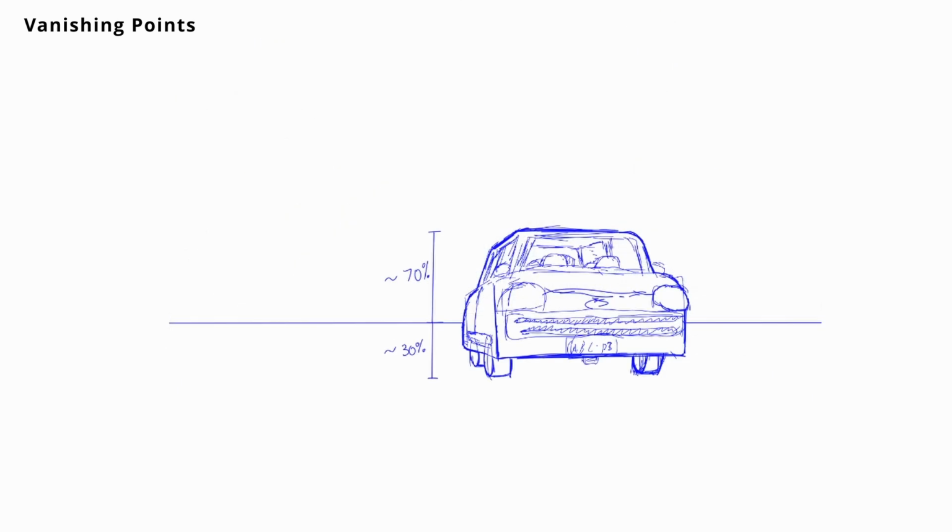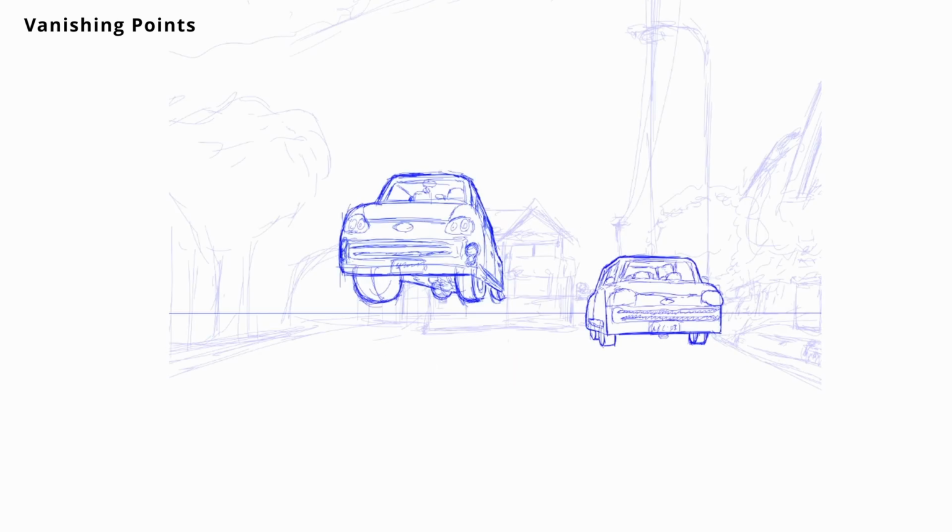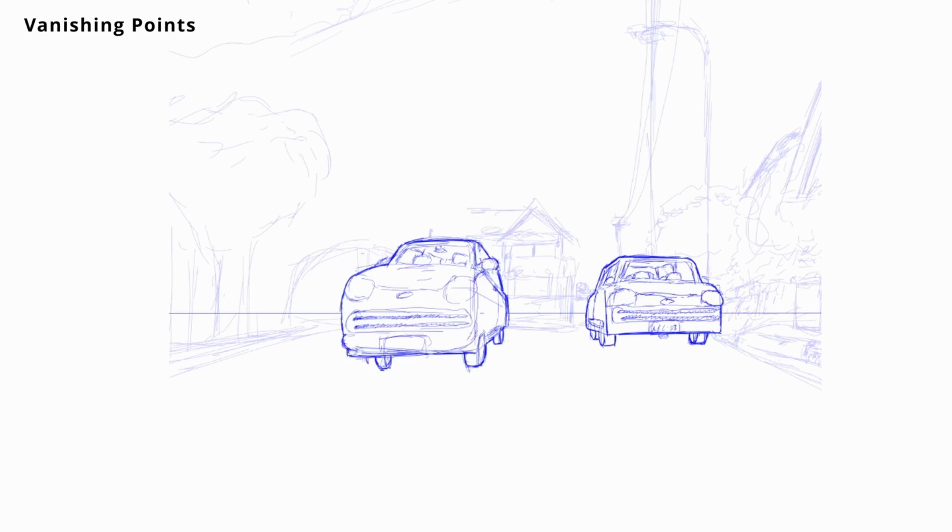In this case, anything above the metal grate of the car is above the horizon line. So to make sure the other car is on the same level, we will do the same for that. And voila, they are on the same ground. This is technically linear perspective, which I will go over more in detail later in the video, but it's also related to perspective grids, so I thought I'd quickly go over it here as well.